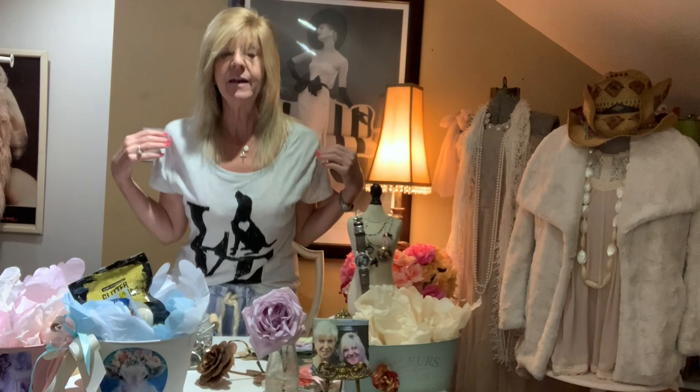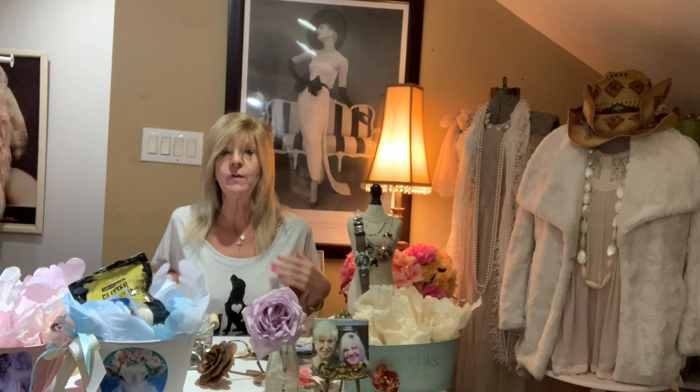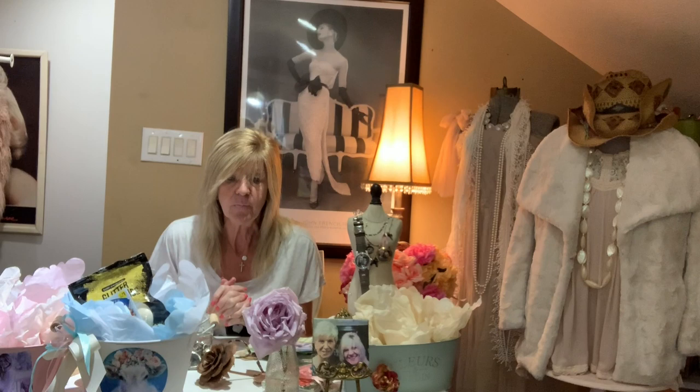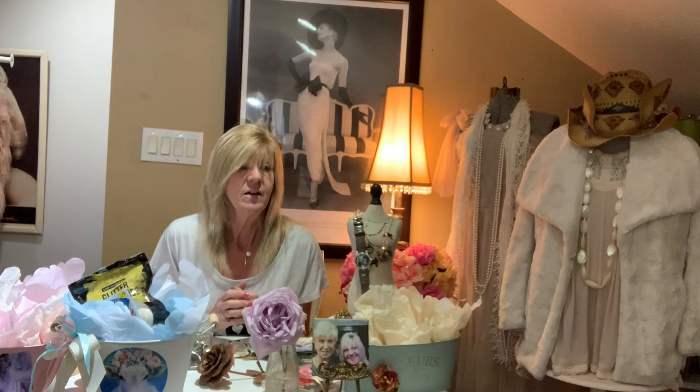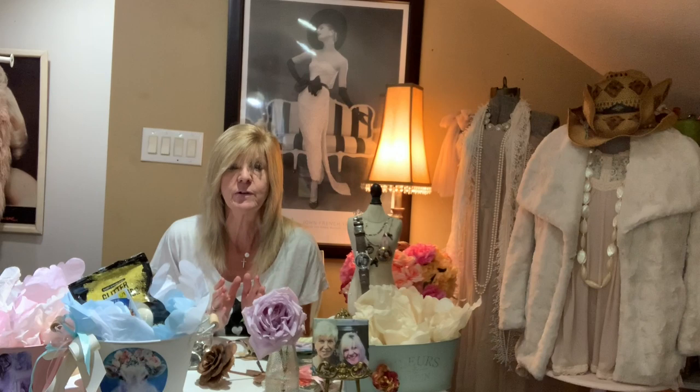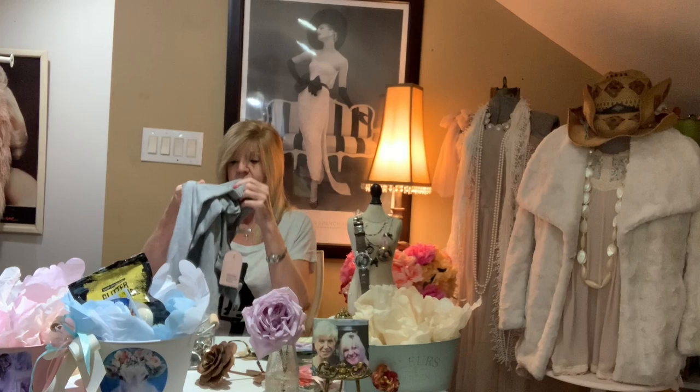So this is one of them that I got. We have a golden retriever dog, Bella, and I love this. And this is called the Slouchy Tee. It has more of a loose fit, and very soft, comfortable fabric, very good quality, and you get to choose what slogans you want. And their main objective for their company is they want to tell your story. So they have many slogans out there, whatever you like. If you love pets, or if you're a grandmother, you're a mom, you're a dad, great little slogans for little children. You know, if you like coffee, wine, they have Christian based. They have tons of crafting t-shirts that are awesome. So the three that I selected, and y'all, I want to get more because I'm so impressed with them. And like I say, they're not your ordinary t-shirt.